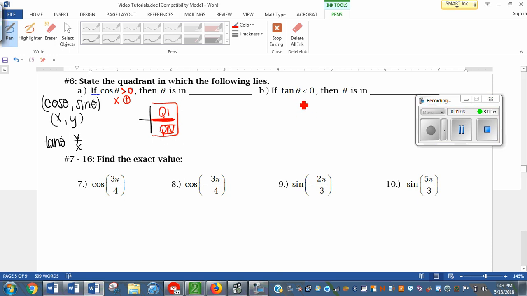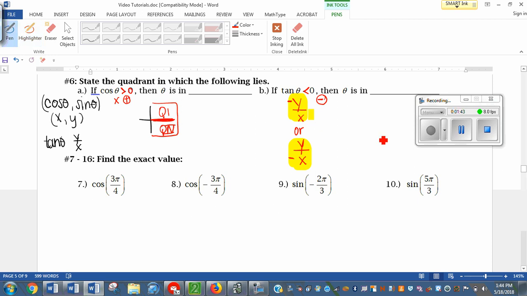Remember, we said tangent is y divided by x. So this one's kind of tricky. This one can be tricky because here they want us less than 0, which means that it's a negative. But this could mean two things. This could mean that either the y value is negative, or maybe the y is positive and the x is negative. One or the other. They can't both be negative, otherwise if both were negative, two negatives would cancel and actually they would become positive again. So make sure on this one it's either one or the other.